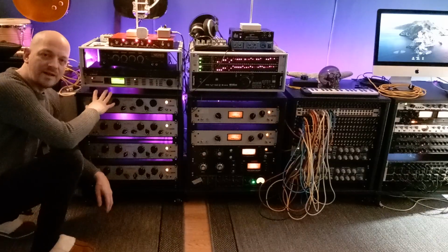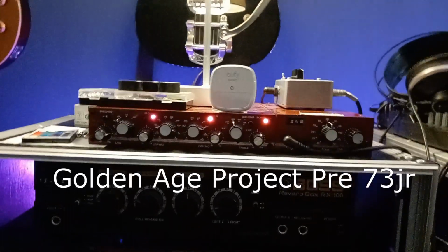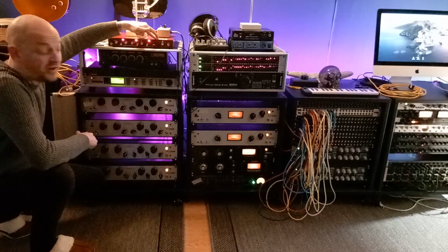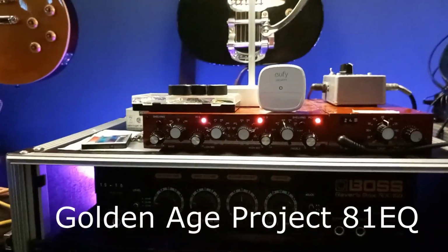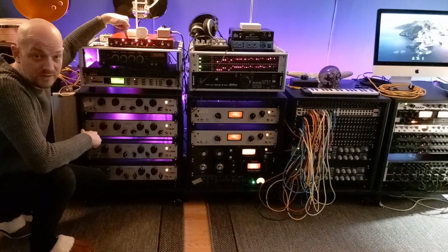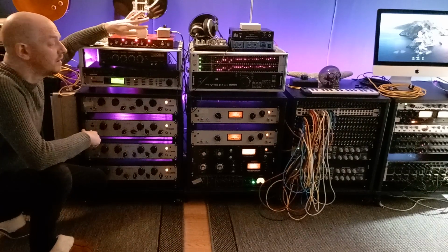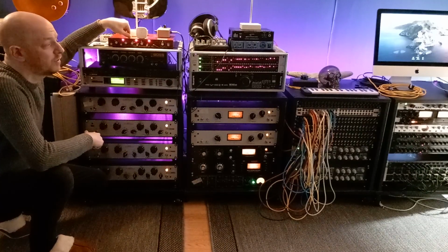Okay, this is the final rack. So up here is a Golden Age Pre-73 Junior. It's a 1073 style preamp, which then goes into Golden Age 81 EQ, I think it's called, which basically is a Neve 1081 style preamp EQ. I use this one most on snare, and I also track a lot of vocals through this one.